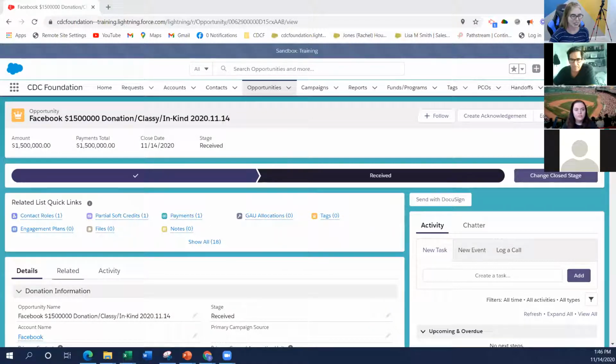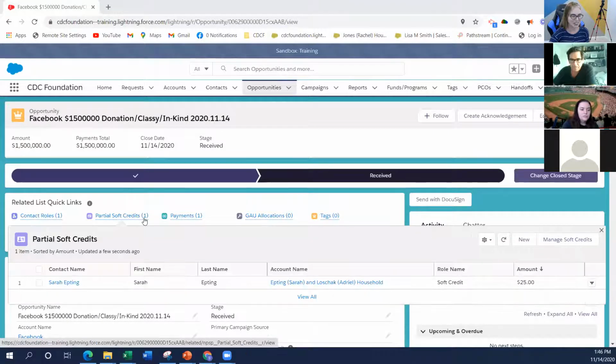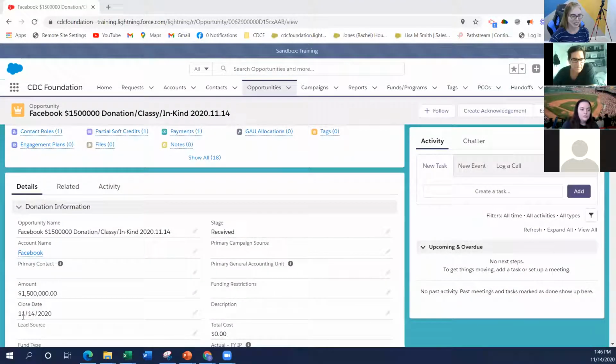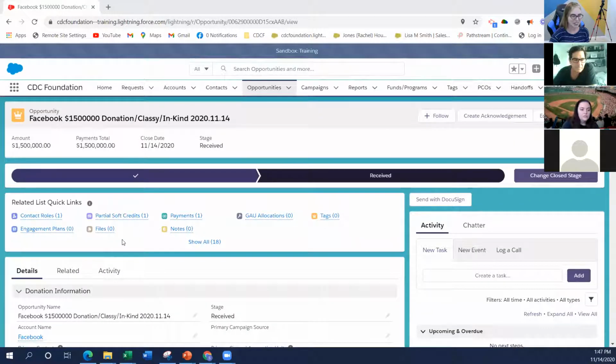So the partial soft credit subtotal is not equal to the 1.5 million, but you could do that. You could put it as an anonymous donor. And they do have an anonymous contact that they put a lot of things to. So actually that might be exactly what they do, because they do have an anonymous household that has a lot of donations against it. So that's probably good practice, so everything evens out.